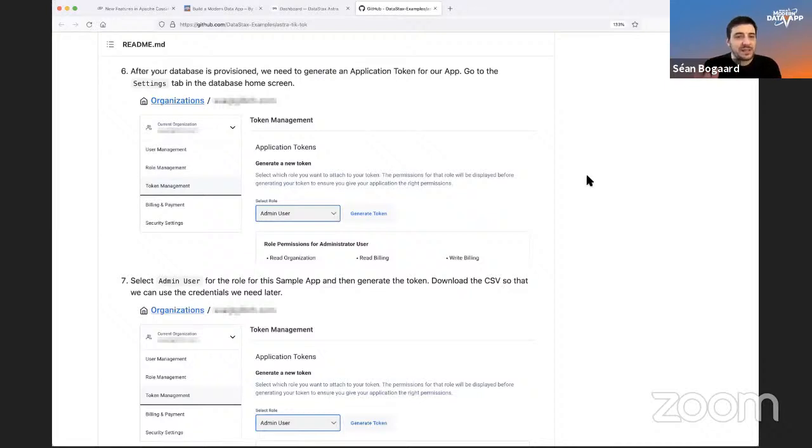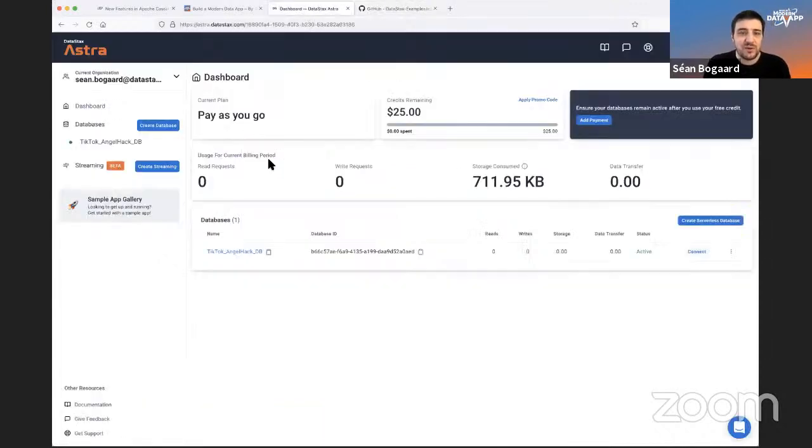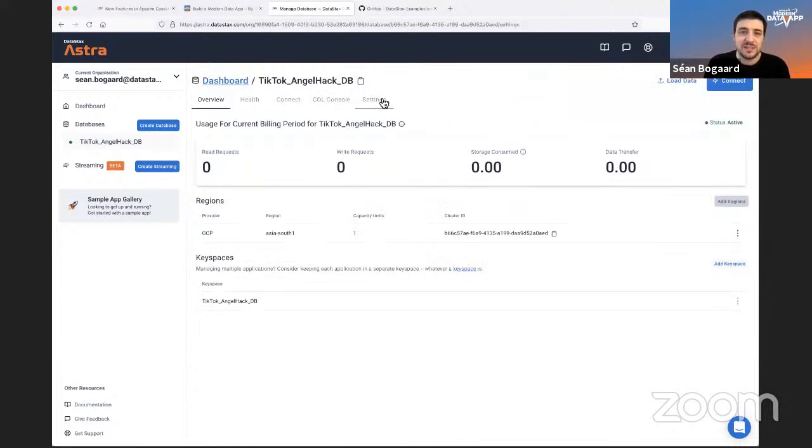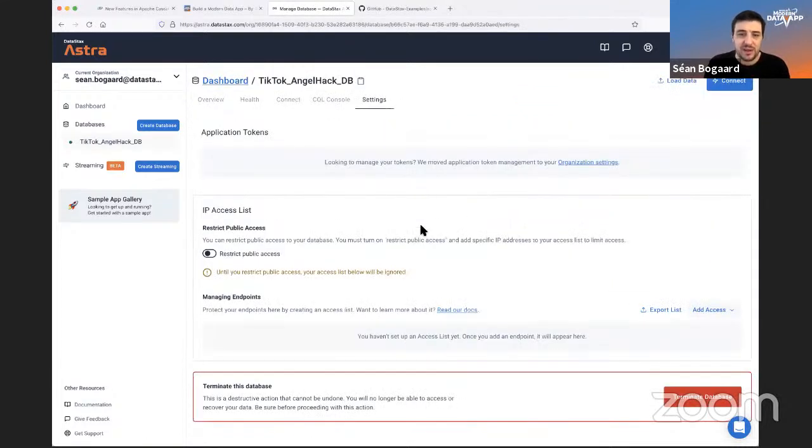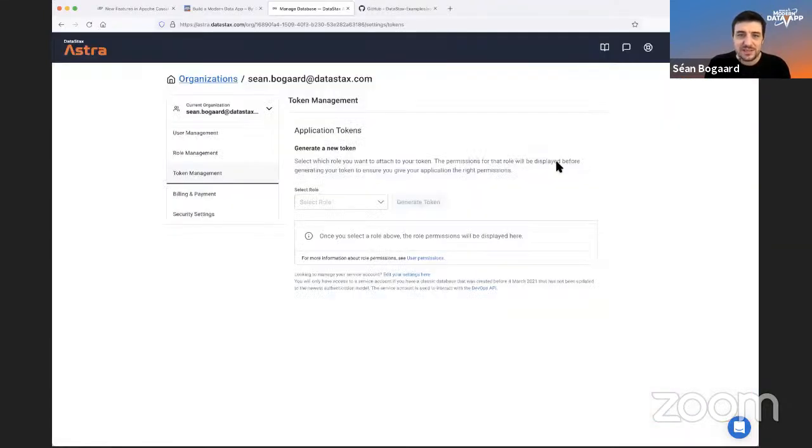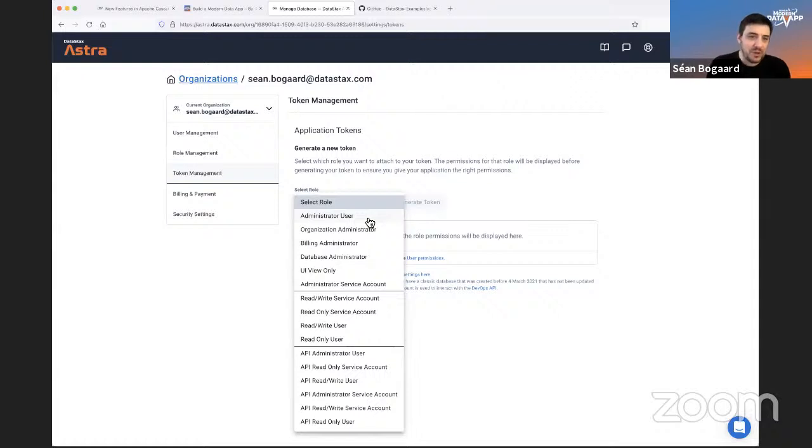Since we're creating a TikTok clone, we need to make sure that after it's been generated, we generate an application token for the actual app. So we have to go into our settings tab and then go into the home screen, select the role, generate the token. Now I can show you here how to do that, but the point we're trying to make is when we go into these settings, everybody has access to everything all the time, okay? Your application token, your organization settings, as stated, select your role, multiple different roles.